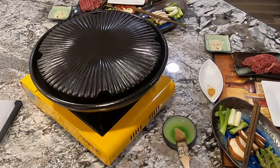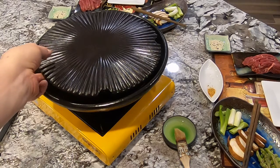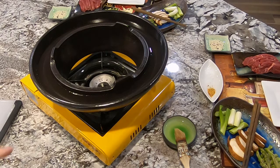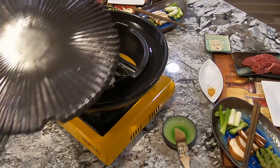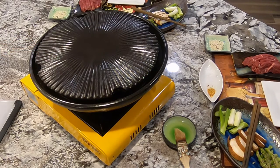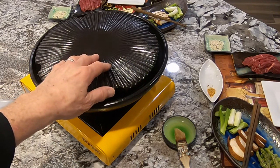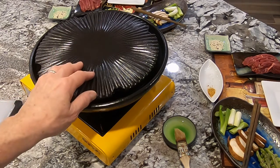So let's start cooking. All right, now here we have the setup for our Iga Yaki grilling night. First, here we have the Iga Yaki grill, and this is the grilling surface here. And underneath we have the reservoir that's been about 80% filled with water, and it's sitting on top of a butane burner. And then when we start to cook, we're gonna brush the grill with a little bit of oil, high smoke point oil, so we get less sticking and more browning.